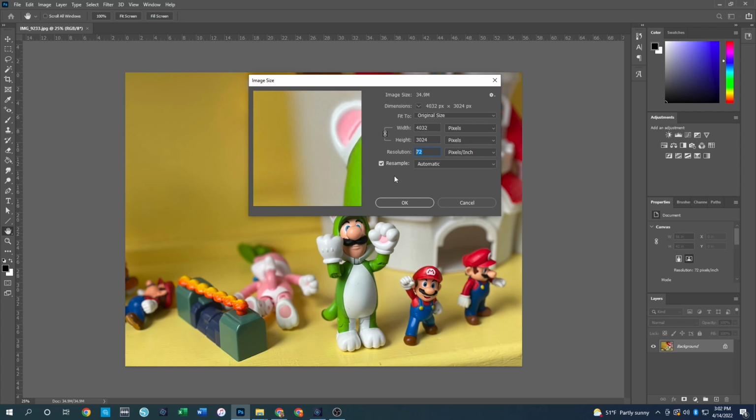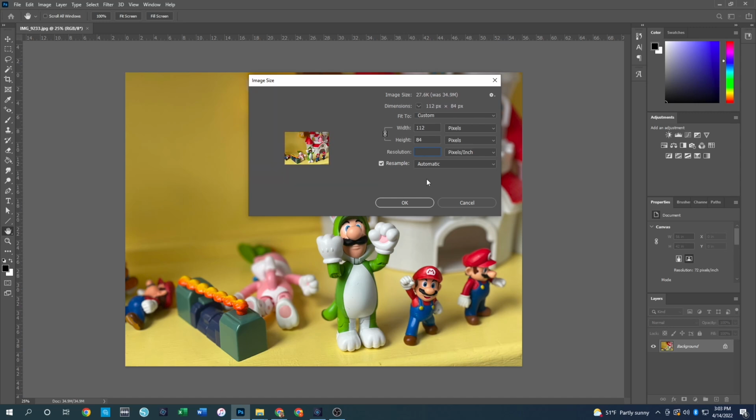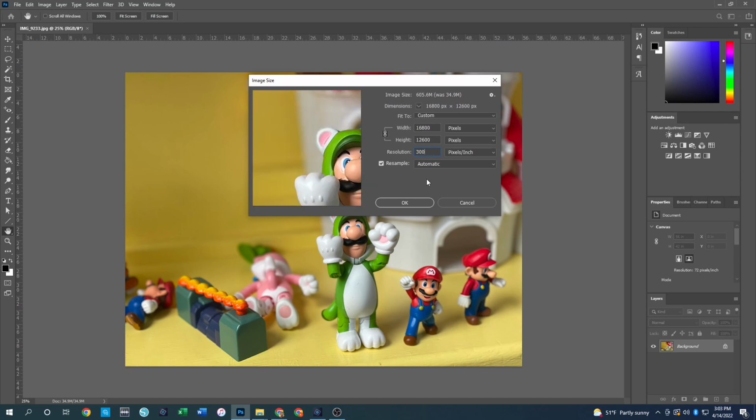So we're going to start by changing the resolution first, because when we change the resolution, it's going to change the pixel size up at the top, no matter what. So always start with the resolution. There may occasionally be some teams or some websites that require you to have 200 pixels per inch, and you can also adjust that here as well to 200 instead of 300, but most often it is 300 pixels per inch.